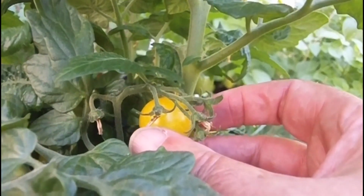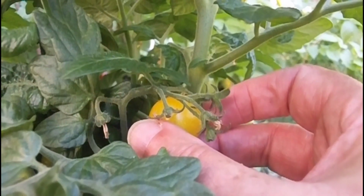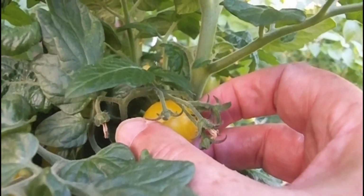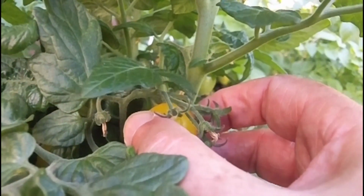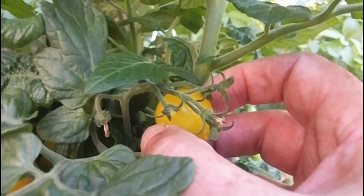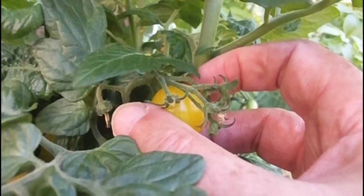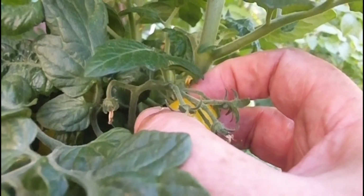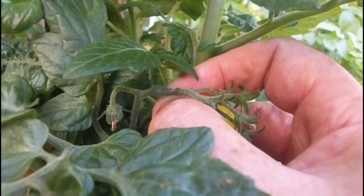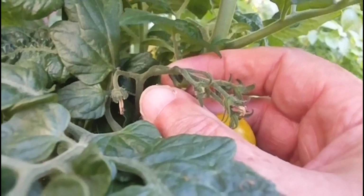Come on, come off yet. Come on. Let's pull it. No, it's not for coming. Little twist and a pull. Squeeze it. Nah. Still not coming. One more try. Here we go. Pull, pull, pull. That's it. Pull it out. Come on. There it goes. That's it. It's popped out.